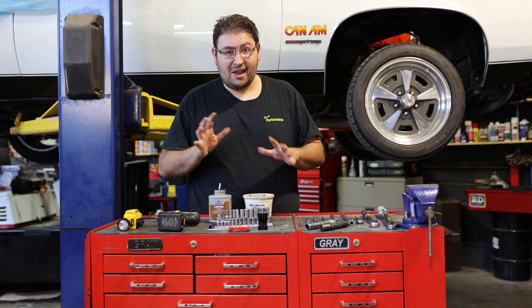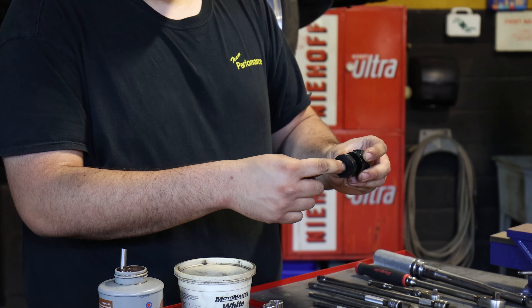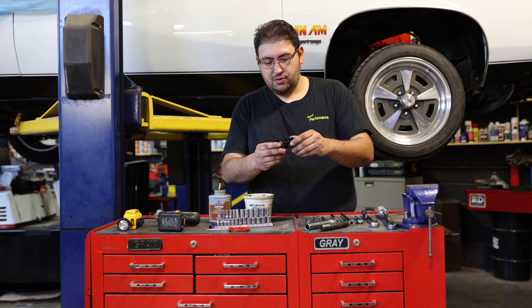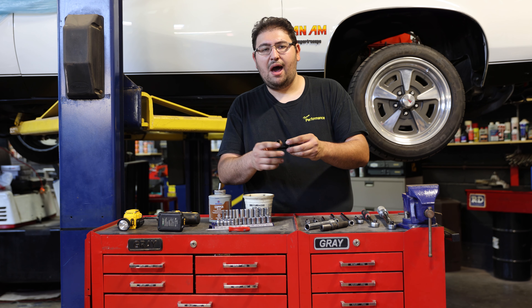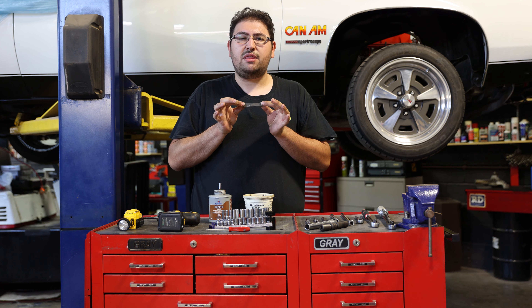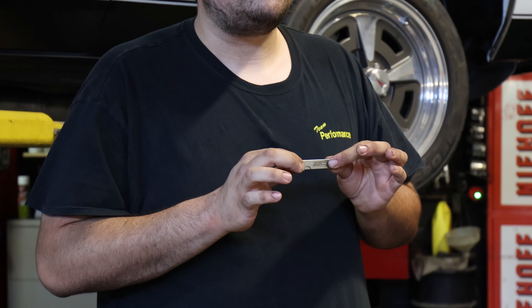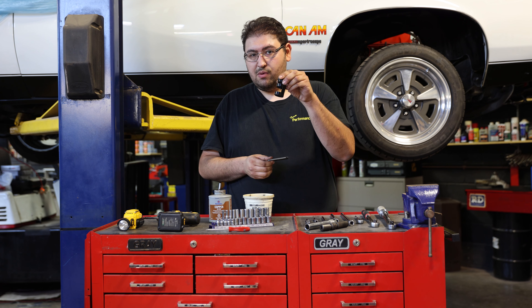Now over here we have a gapping tool from Berger Motorsports Tuning, specifically designed to hold the spark plug for this vehicle. It allows you to screw in an adjustable set screw that presses up against the electrode strap on the spark plug to close the gap. We're going to demonstrate how to do that with an actual spark plug. And right here are our feeler gauges — in thousandth increments from 20 thousandths of an inch up to 40 thousandths — which allow you to measure tight tolerances like the one between the electrode and the ground strap. In our previous video we adjusted the spark plugs to 22 thousandths of an inch and confirmed that gap with this tool.